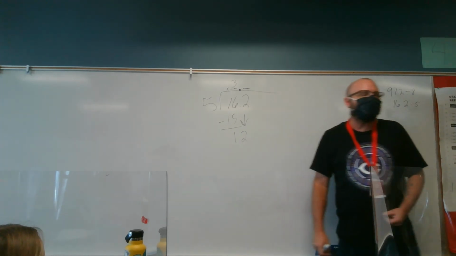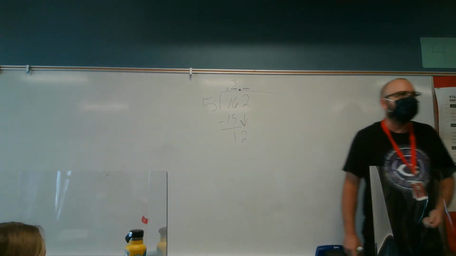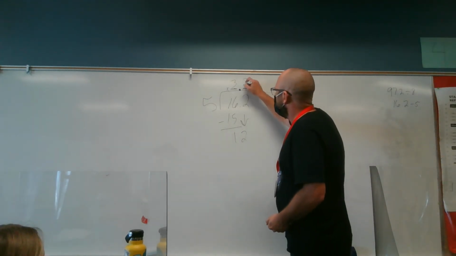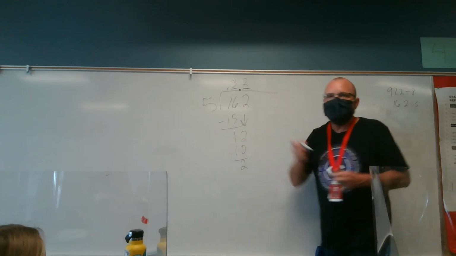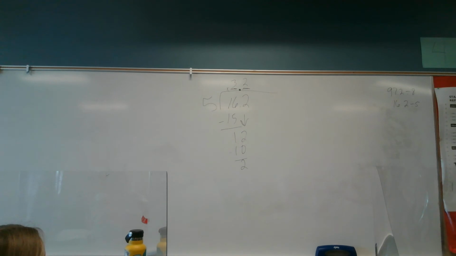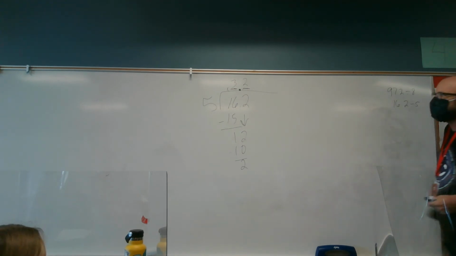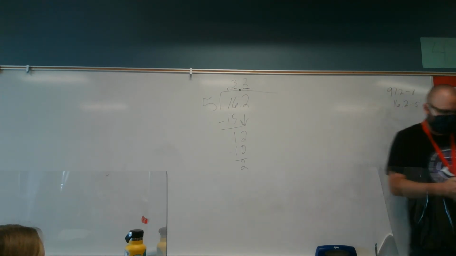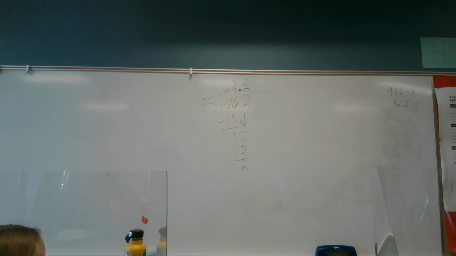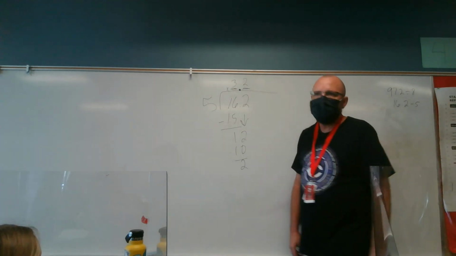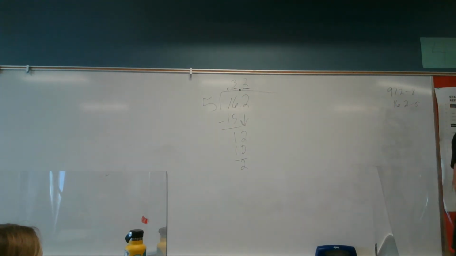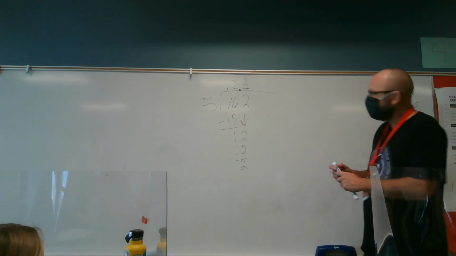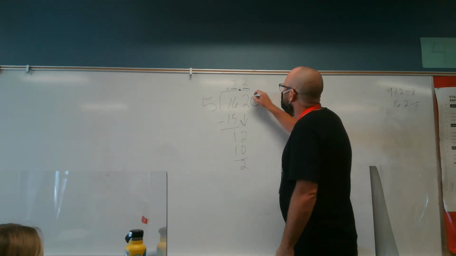Then I ask myself, how many times does 5 go into 12? Myself says 2. 2 times 5 is 10. Subtract and I get a 2. So what I saw on that assignment, because this was this exact problem, is I saw people put 3.2, remainder 2. And that doesn't work. Chloe, what should I do? Add a 0 behind the 2. I add a 0 here.